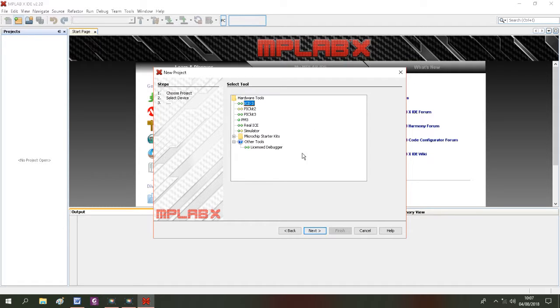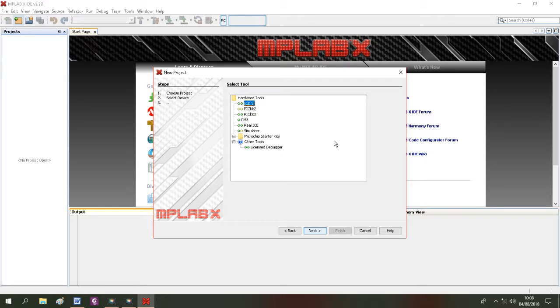That means take the program from within the IDE and download it to your PIC. I tend to use the ICD3, which is quite a versatile and robust programming tool, but you can use a PICkit 3, which is slightly cheaper. However, the MPLABX IDE does have its own simulator for these PIC micros.